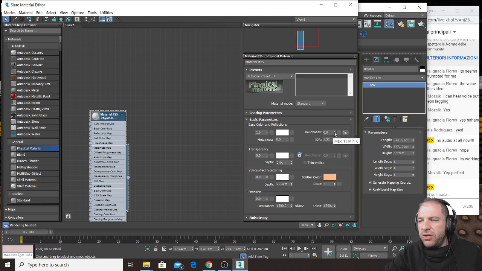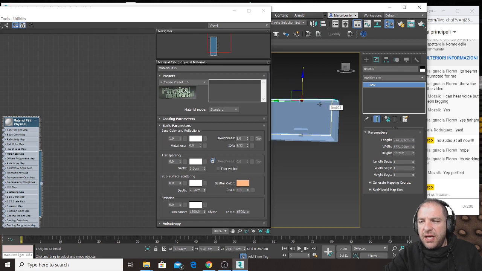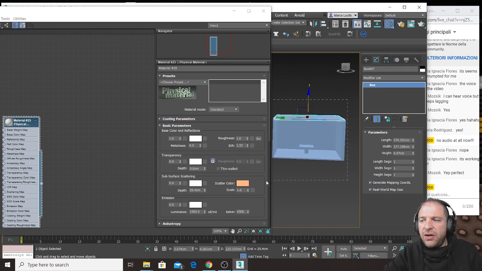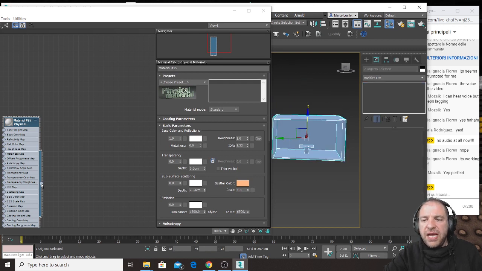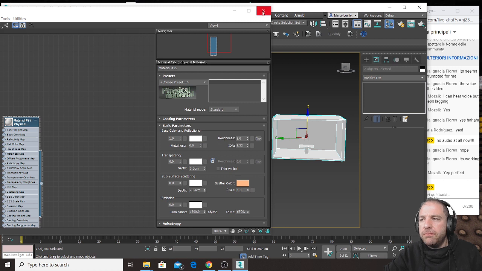And I also make it roughness 1, simply because I want this material to be matte. I mean, just to make it super fast. And then I select all my objects and I apply this material to the entire selection. Boom! Like that.